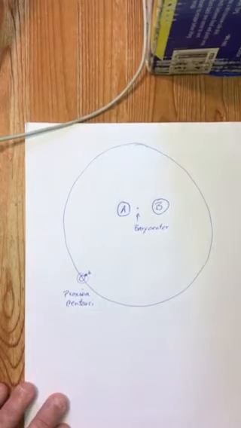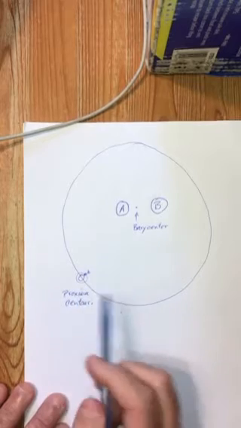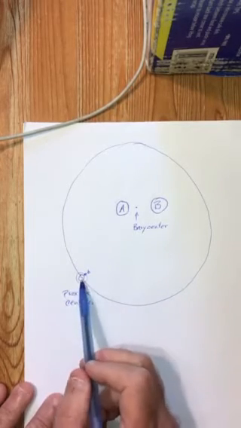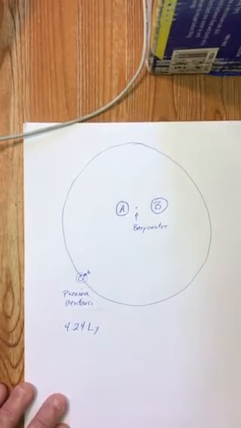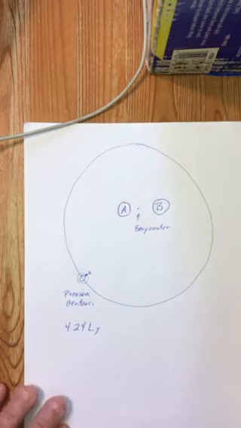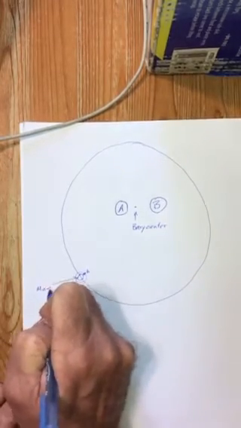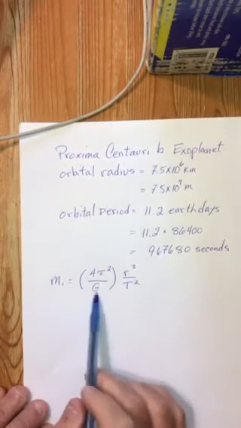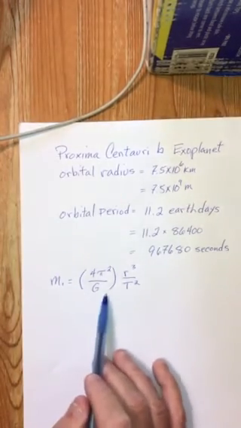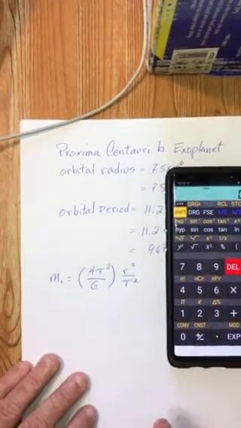Proxima Centauri is called Proxima because it is the star that is closest to Earth right now, closest to our sun. So that star is about 4.24 light years away from us, which is an incredible distance. Well, anyway, what we're going to do is calculate the mass of that star using the orbital information of its exoplanet. We're also going to use Kepler's third law, but it's manipulated into this form. So we're going to do some calculator activity here.